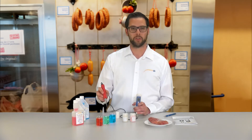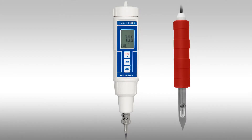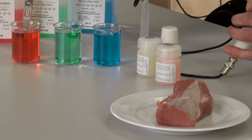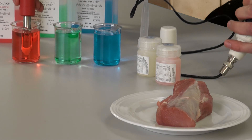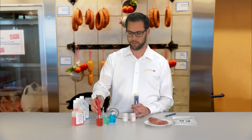Now a second calibration has to be done. We go back into the calibration mode and choose, for example, PH4. Hold the electrode again in the solution and press the hold key. The IS value blinks, and when the calibration is finished, END is shown in the display. Now a measurement can be done.